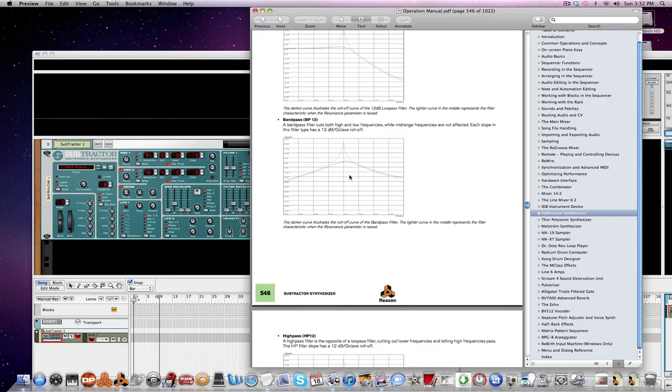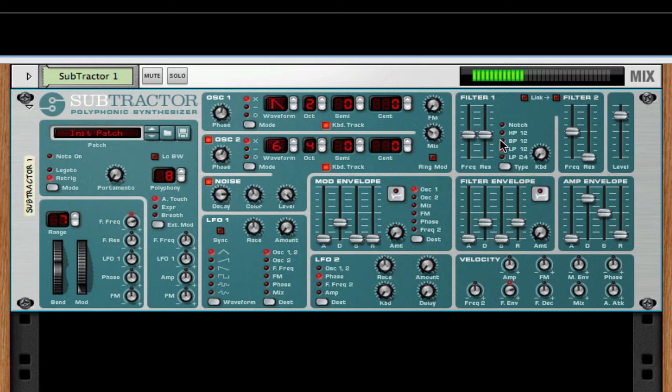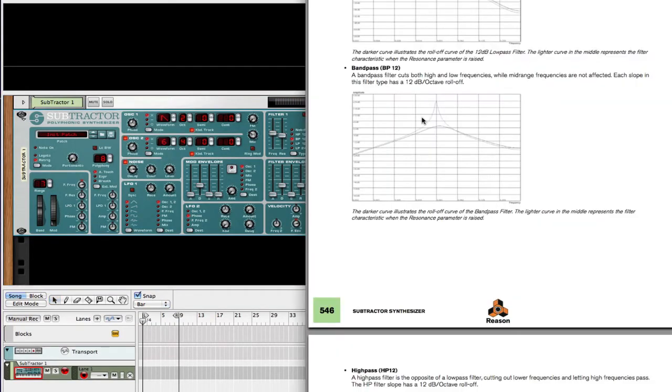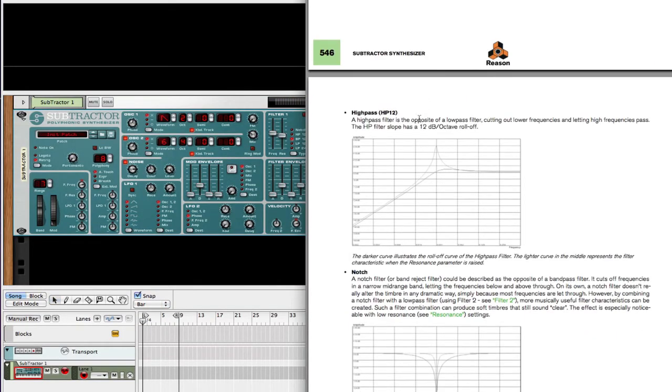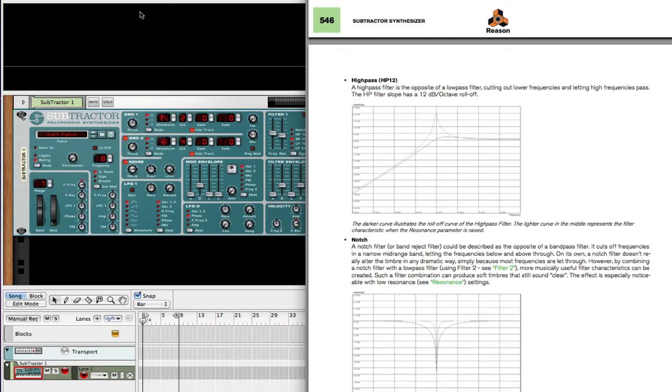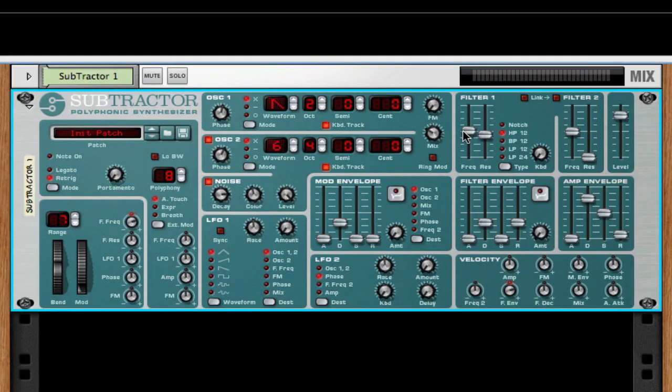Next is the band pass, which is a very narrow boost. Next is a high band pass. So this just cuts out the low frequencies, which is really usable for great bass sounds, because every time that you bring this down, you'll hear the bass is brought out.